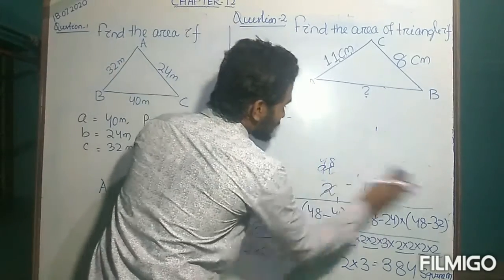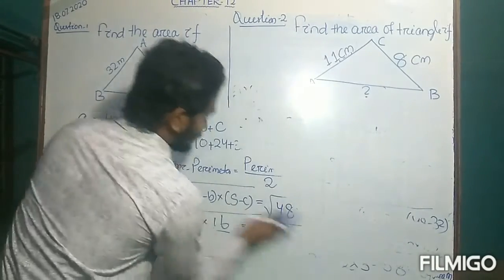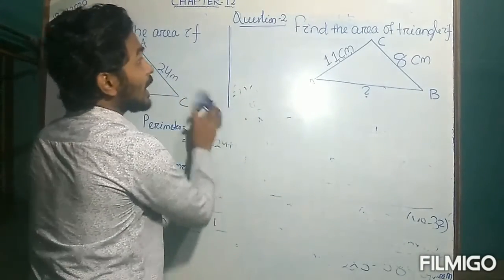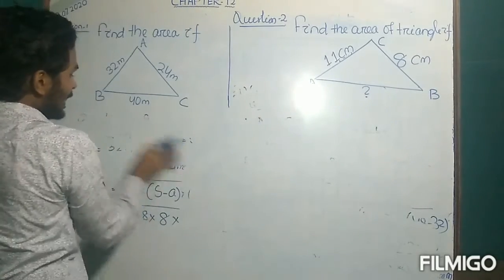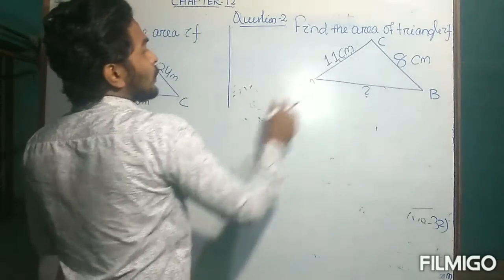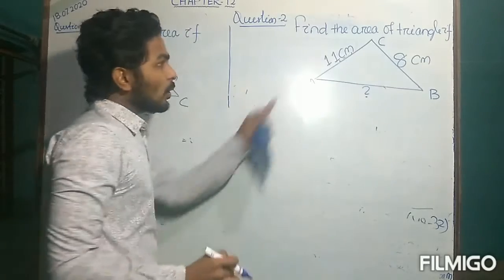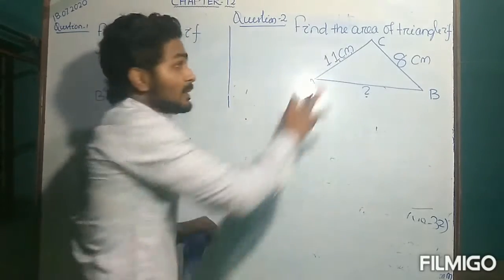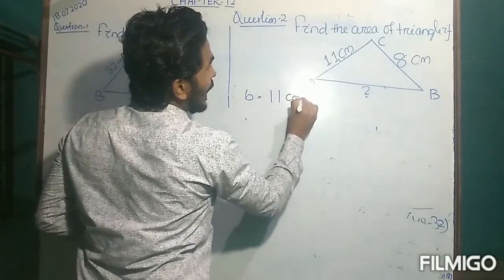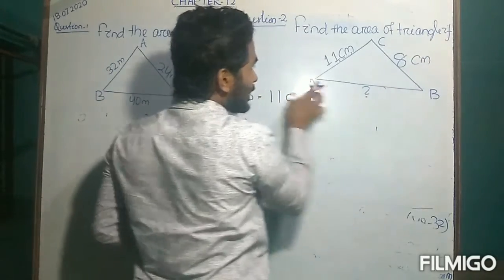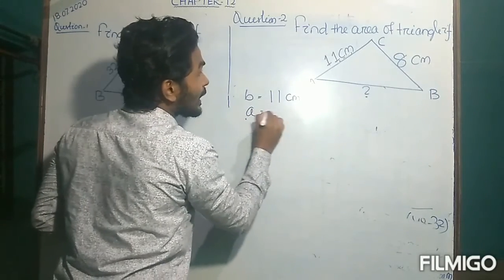So coming to the next question. Read the question. The question in number 2 asks us to find the area of the triangle. What is given? First write down what is given. It is given that AC, and AC means small b. So small b is given. And this one is given. This is what? See, in front of angle A, so this is small a, which is 8.